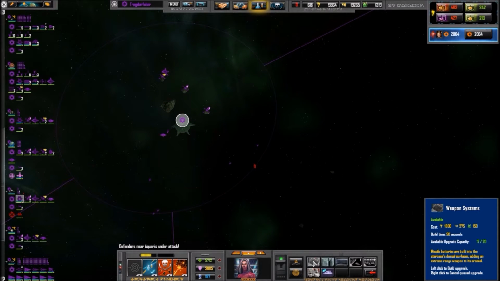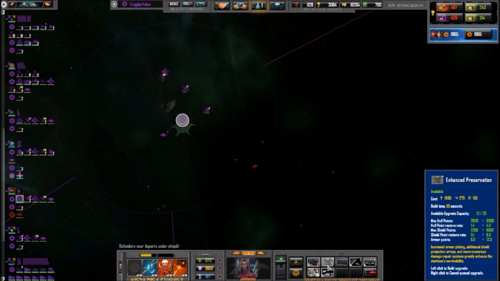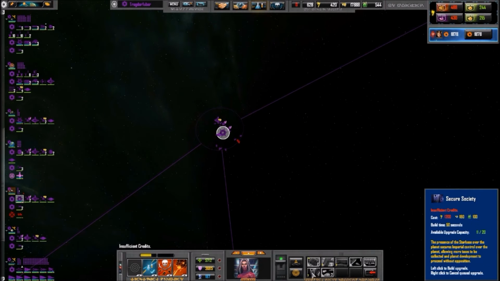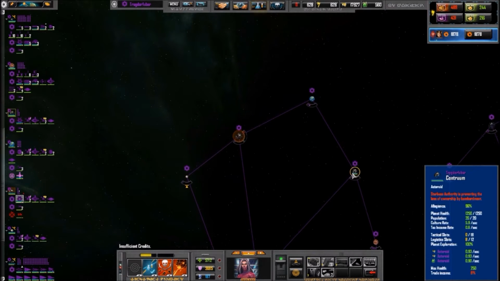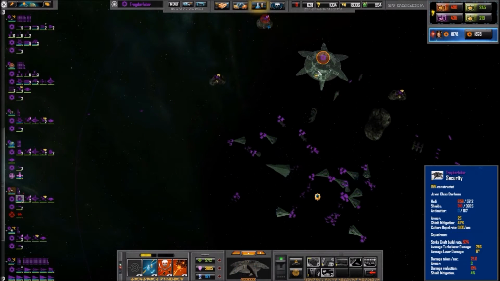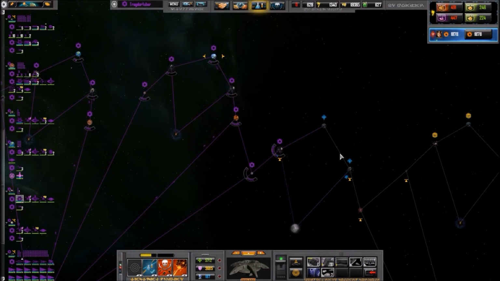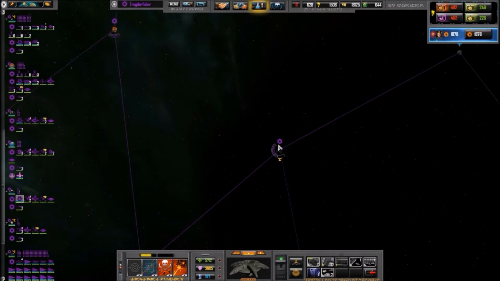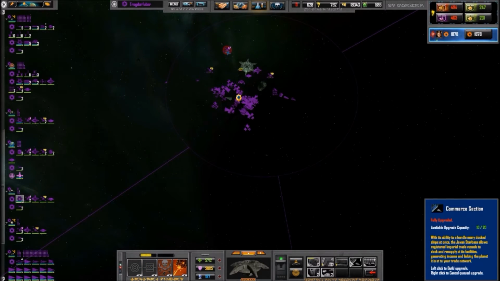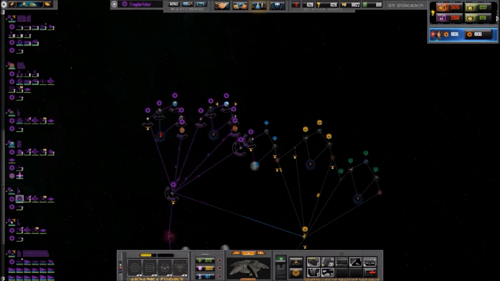So, I may go ahead and start throwing some resources at this, additional credits at this point and this point, while that's being built up. And then I'll just push through here. But I need some defense here to make it functional. Let's see. Let's sell some metal.